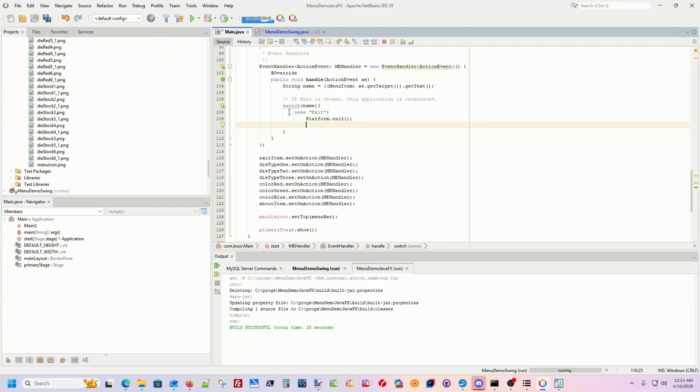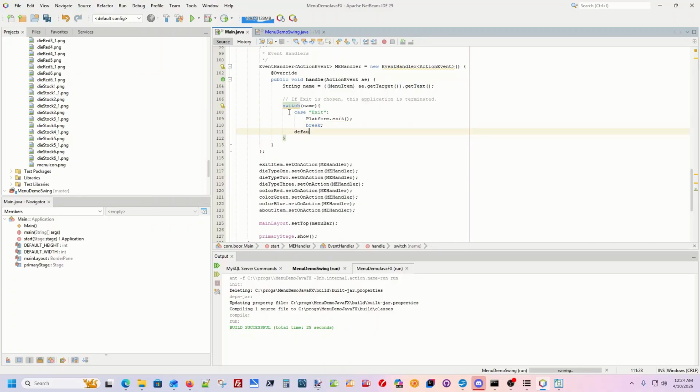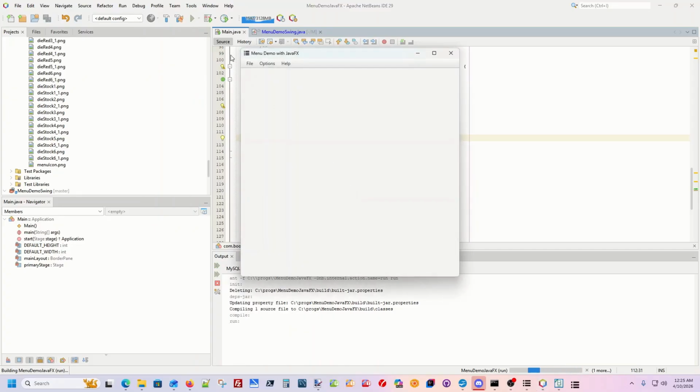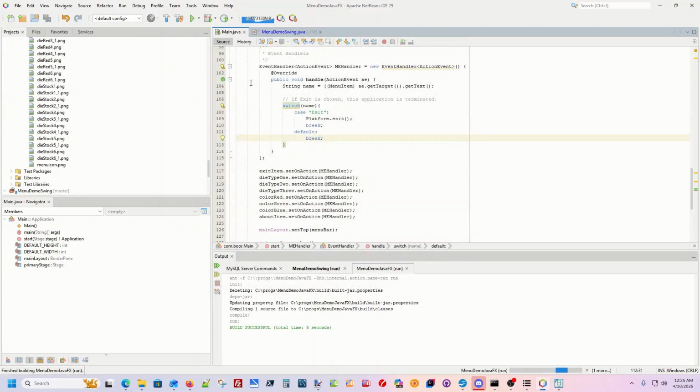And because we don't want any other code to run, we'll force a break. Just put in our default break. So if we were to run this now, and we chose exit, it would close the program.